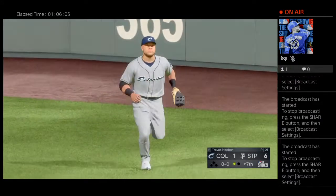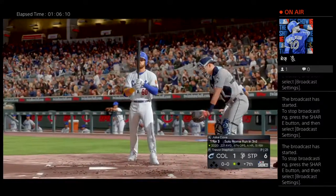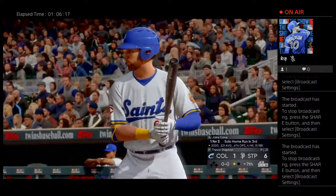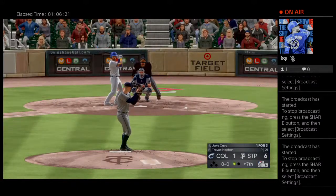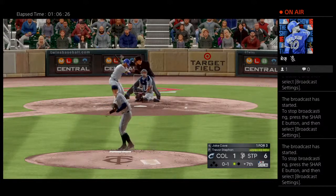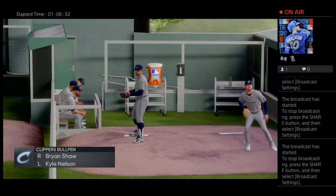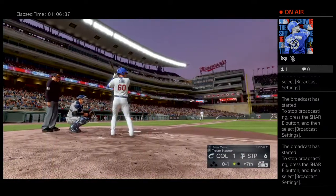Now batting, center fielder, Jake Cave. So now to the plate, Jake Cave. Ready with the first pitch. Here it comes. Went about halfway there, but it's a called strike regardless. Now some action out in the bullpen as a lefty and a right-hander begin throwing. One out, nobody on.